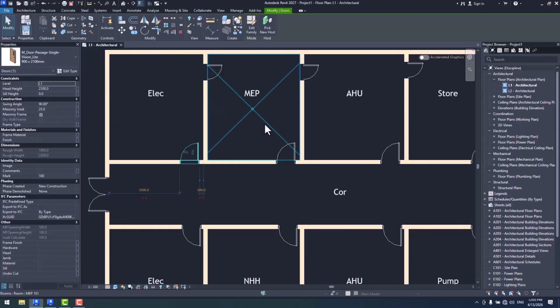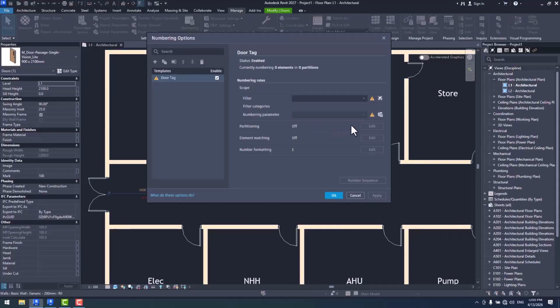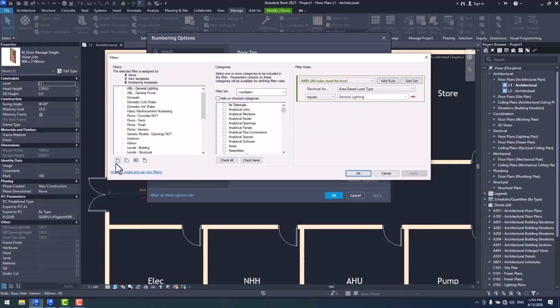Anyway, now we can create the filter, and as I said, we have two ways for that. We can either create the filter and then enter the numbering template, or we can enter the numbering palette and then create the filter. So then let's create the filter here, guys. New, and what was the name? 900 by 2100 single vision. Is it correct though? Single vision doors. Okay.